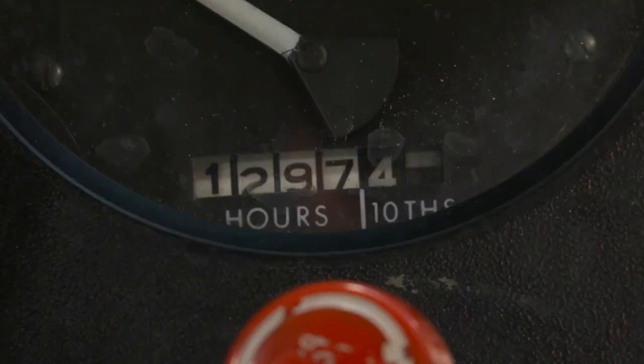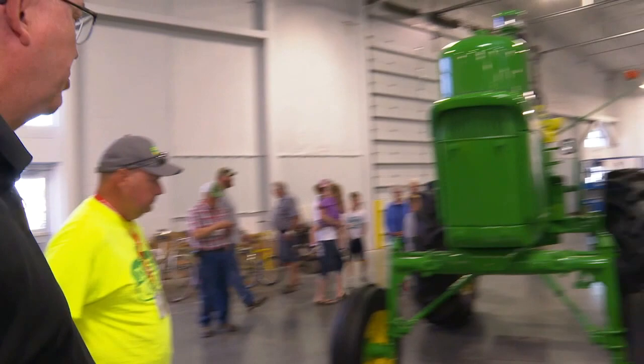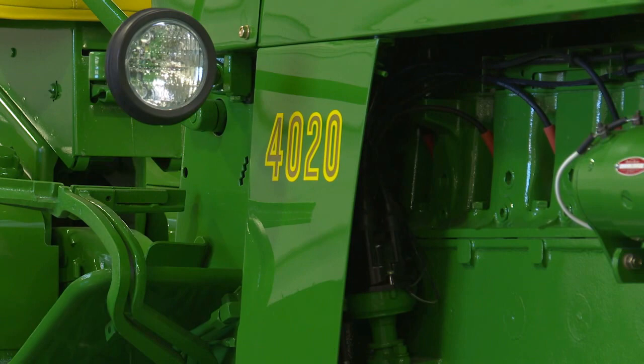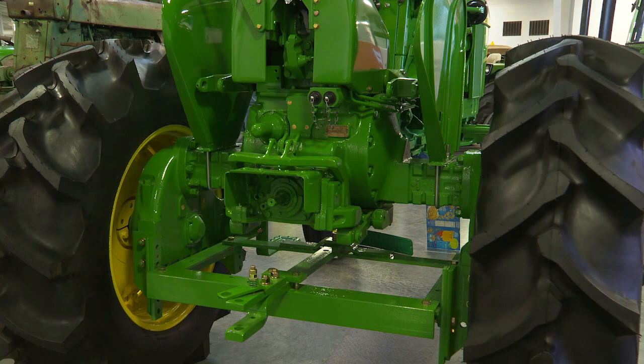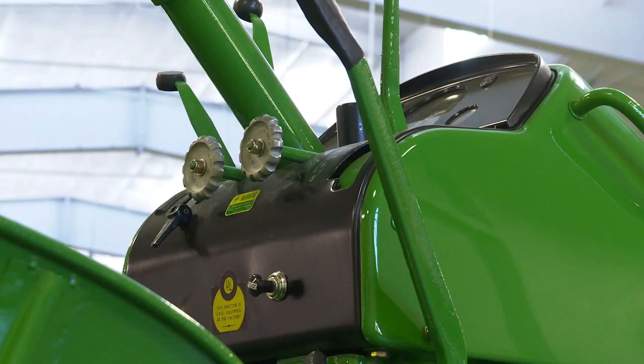Let's spin around and look at your amazingly restored 6540-20 LP Synchro High Crop. This was a disaster when we got it. A friend of mine in Iowa had found it years ago — dragged it out of the swamps of Louisiana, southern Louisiana. It's one of 12 LP Synchros built. There were also four LP Power Shift High Crops built. Do you do the restoration work yourself? I do — I've got a couple guys that help me. Labor of love.